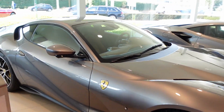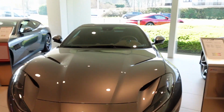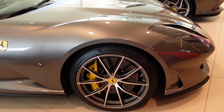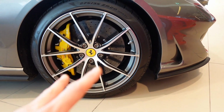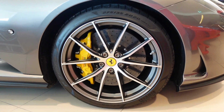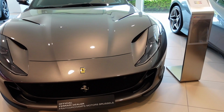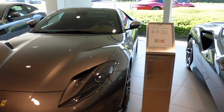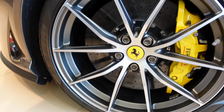Then you see this Ferrari 812 Superfast, more the flagship Ferrari, the V12 in the front, also more mid-mounted, of course. This car has 790 horsepower, almost 800. See the cool wheel design, the two-tone wheel design, the more silver front, the more grey inside, then the giallo brakes. Some subtle air intakes here to keep the nose on the road, like you can see here next to the headlights. Some subtle air intakes that the air can go in right here and go out right further, that the car stays planted on the road, and also of course to cool the engine, 6.5 liter V12 engine.